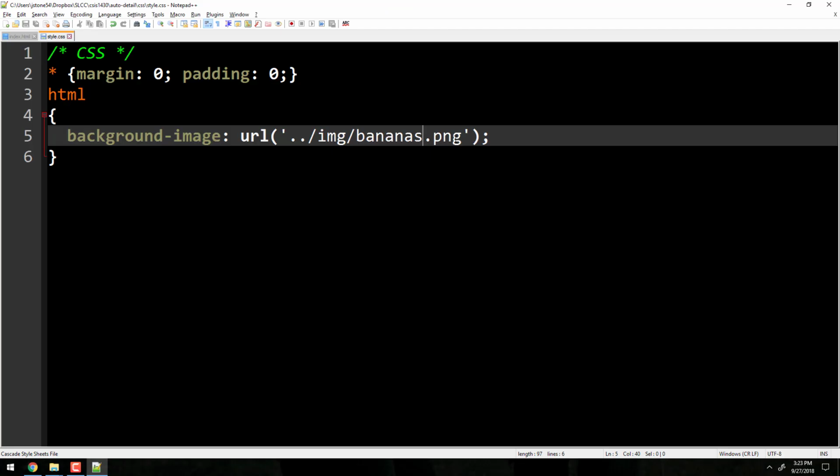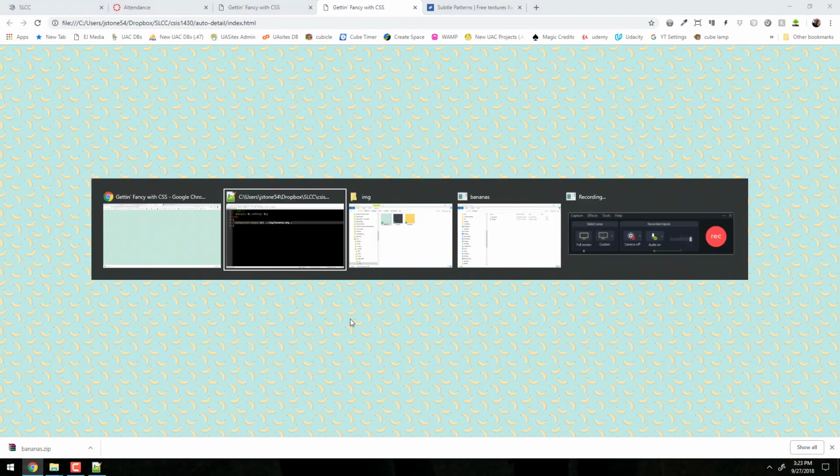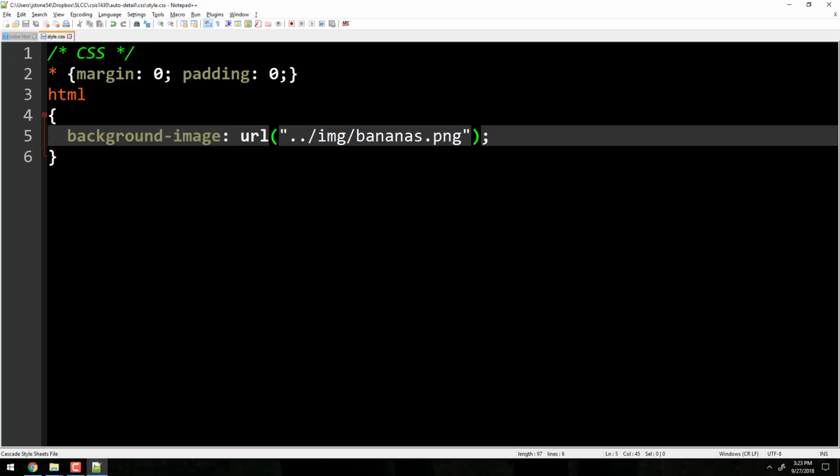Yeah? Is the URL link always going to be in single quotes? No, actually, it doesn't even have to be in quotes at all. In fact, you can just do that, and that should still work. Let's see. Yep. That's a habit I have of doing that. In fact, I think double quotes will work too. Let's try that. I can't remember. Yeah, even double quotes. So it's a good idea to use quotes just to get in that habit. But yeah, it works either way.